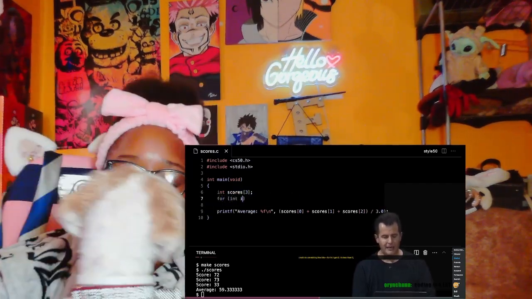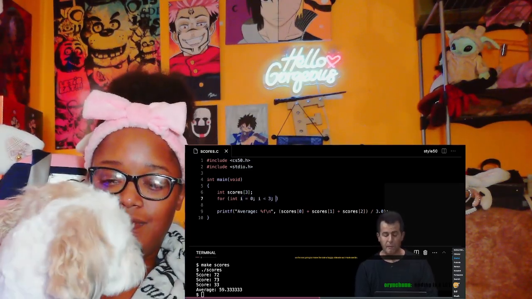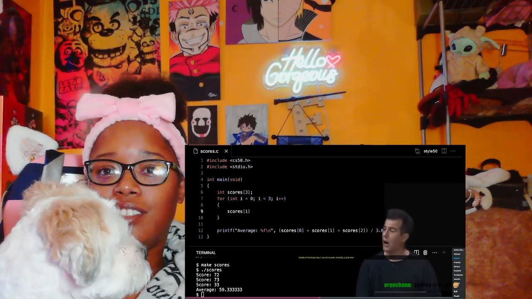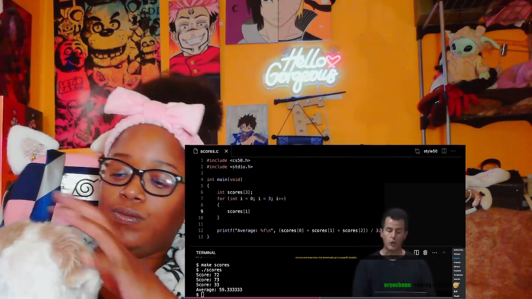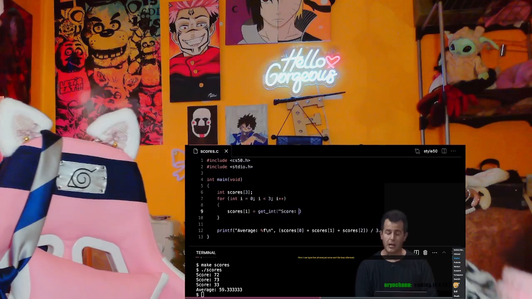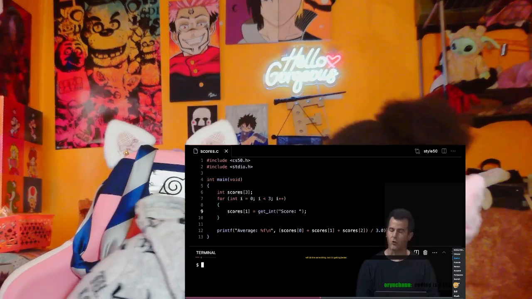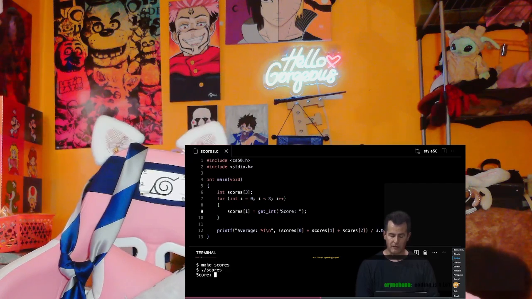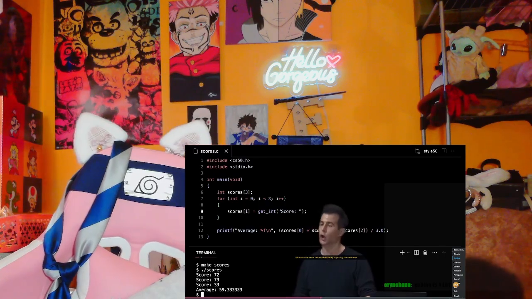For int i gets 0, i is less than 3. So I'm not going to make the same buggy mistake as I made earlier. i++. Inside of the loop now, I can do scores bracket i. And now arrays are getting really interesting because you can use and reuse them, but dynamically go to a specific location. Equals getInt, quote unquote, score. Now I can type that phrase just once, and this loop ultimately will do the same thing, but the code is getting better designed because it's more compact, and I'm not repeating myself. 72, 73, 33 still works the same, but we're iteratively improving the code here.